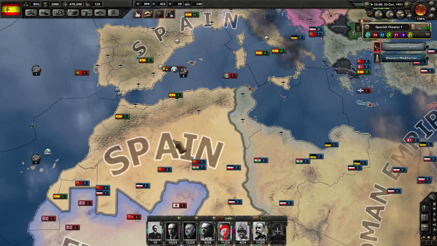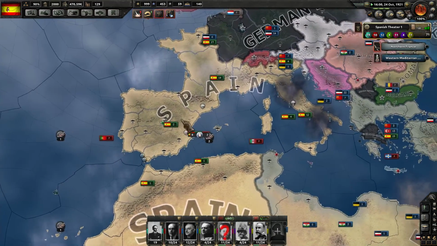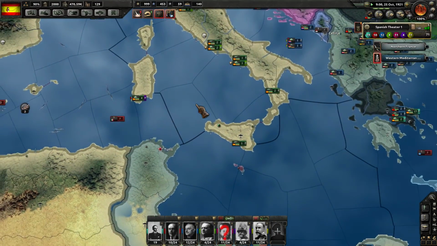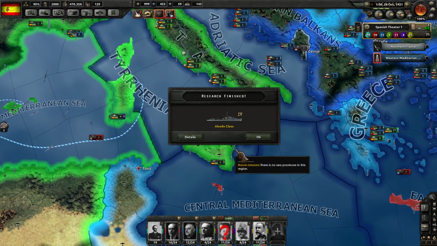So he's trying to do some damage for us, right? Sinking another 4 French subs over here off the coast, which is great to see. And we've still got some old Italian Navy in existence now. So we'll have to keep an eye on that, right?